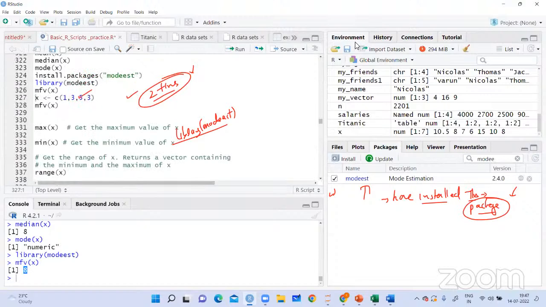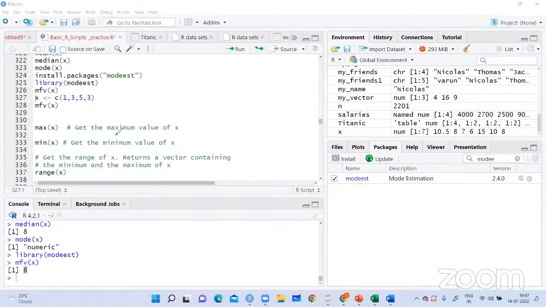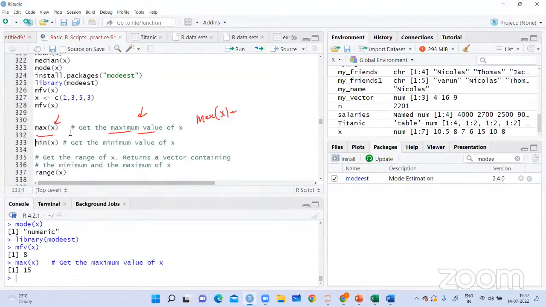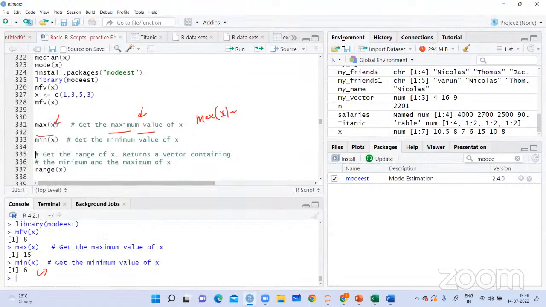What are the other functions you can apply? Max of X. If you want to get the maximum value of X, you can say max of X. Press Control Enter. The maximum value in your numeric vector is 15. If you say min of X, the minimum value in your numeric vector is 6.